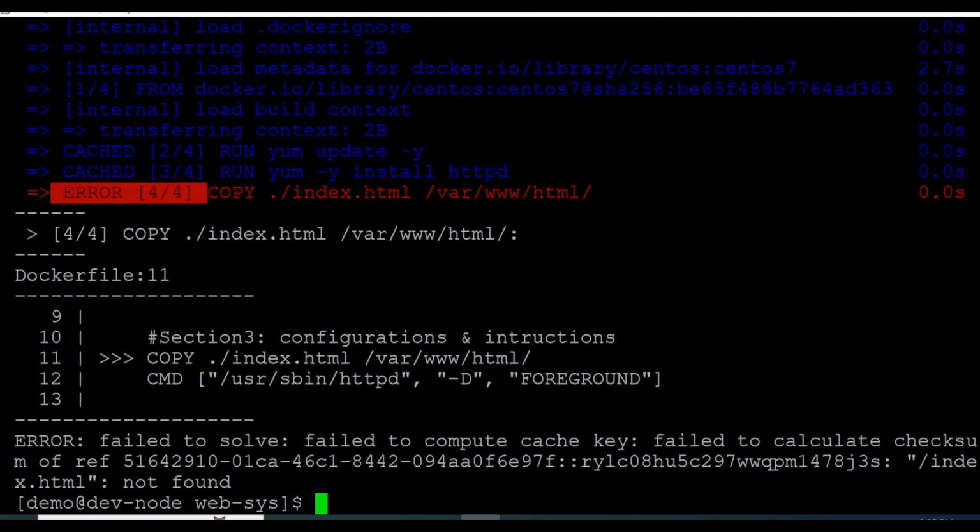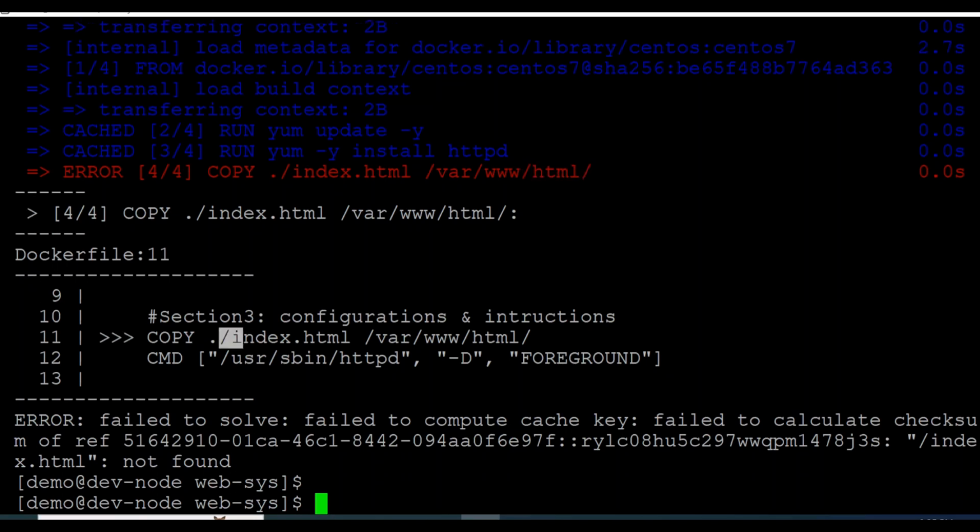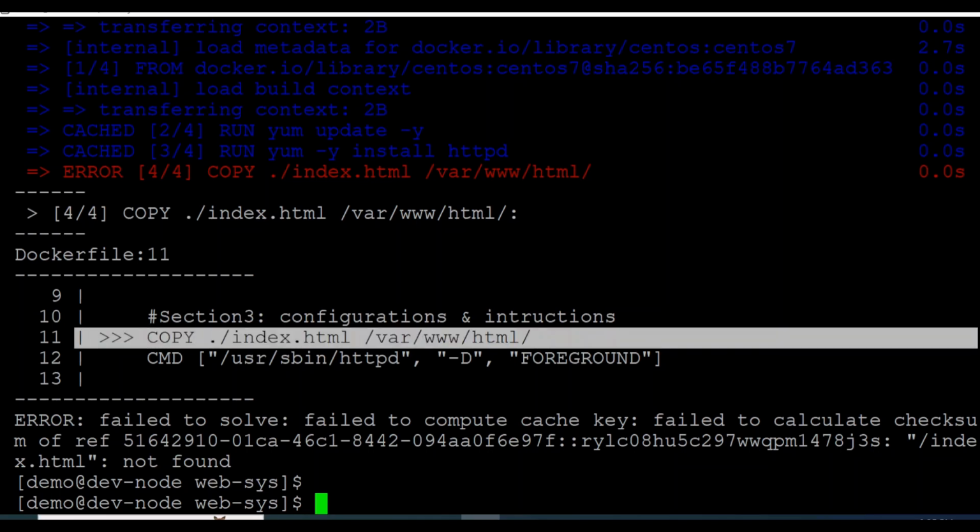Because at the fourth task it was trying to copy index.html from my local directory to the /var/www/html directory in the container. Just because I renamed the index.html, this command failed in execution, and that's why the build process failed, because it never creates a container image with half of the information.